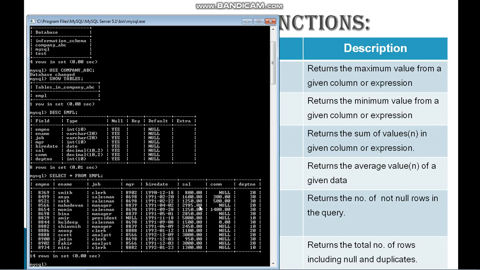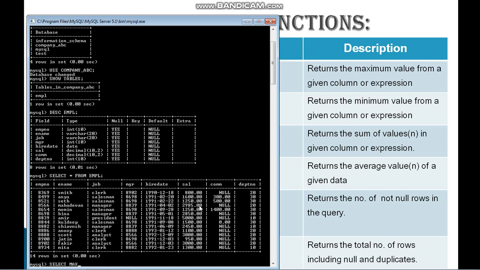So again, to start every SQL command where you want to display certain data, we have to use the keyword select. Select star. Okay, not select star. Select what I want to display: the maximum salary.